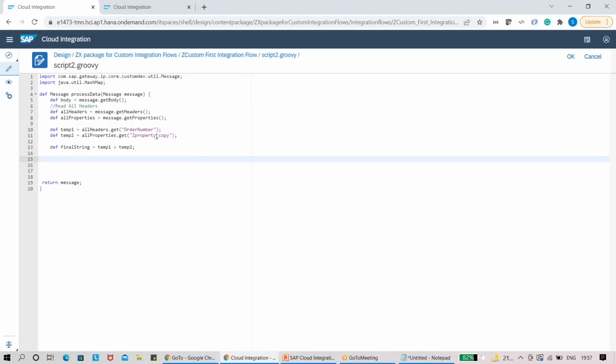And then how you read a specific header or property variable. So now I think this is the one thing what you can do. I think this is to get. Now again we have a similar way to set the properties also.